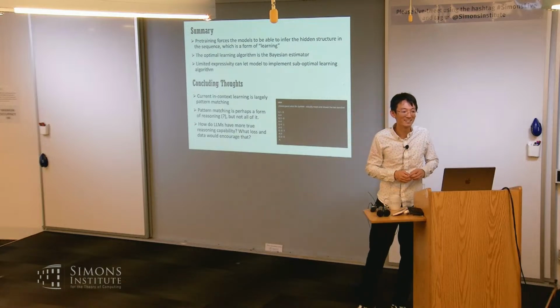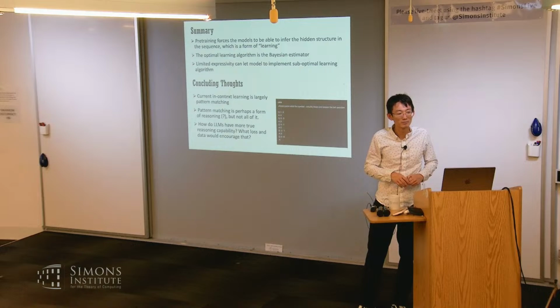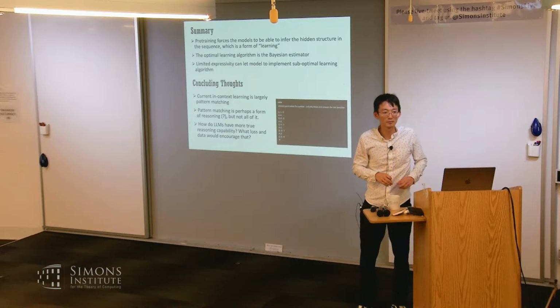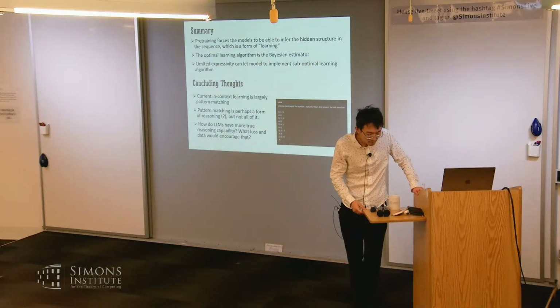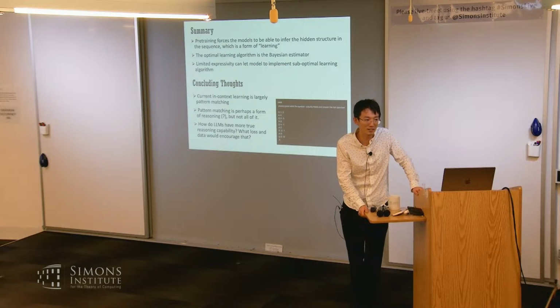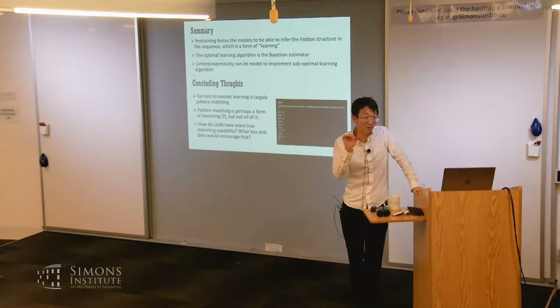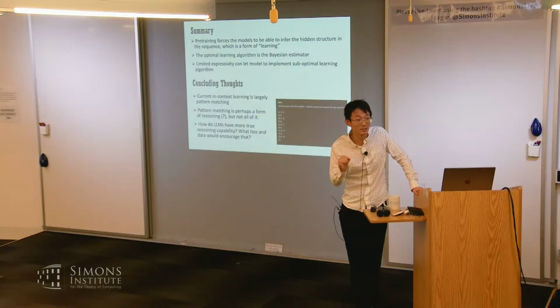A very naive question. Suppose you were doing sentiment analysis, but you gave only positive examples, and then your test is a negative one. Should it output positive because everything else is positive? Yeah, I think I've actually tried this myself. If your labels are meaningful, the right labels, then the models will give you the right answer. I'm not entirely sure whether it will tell you exactly the word negative, but most likely it will do the task for you.